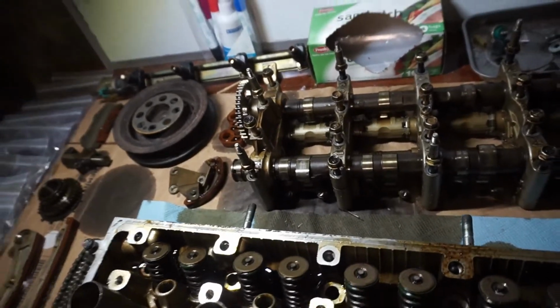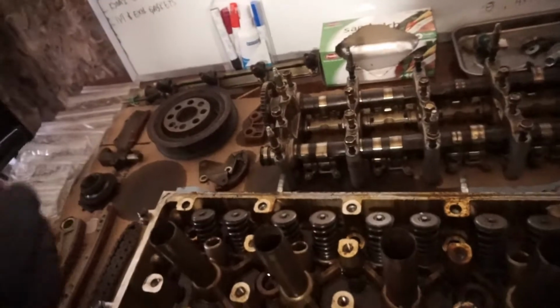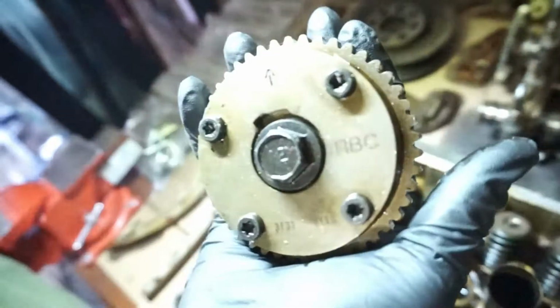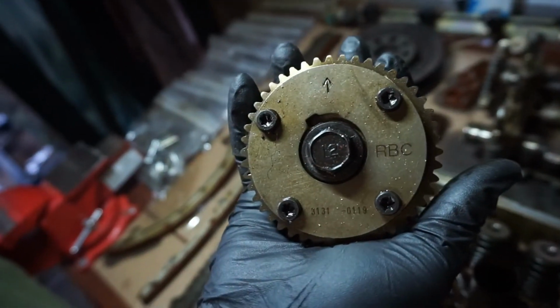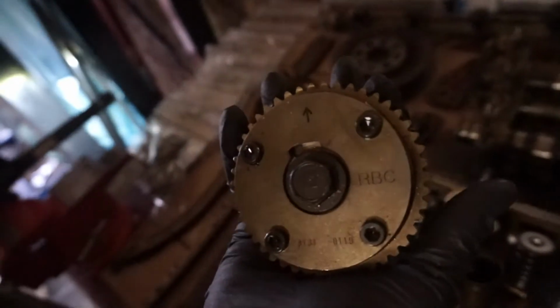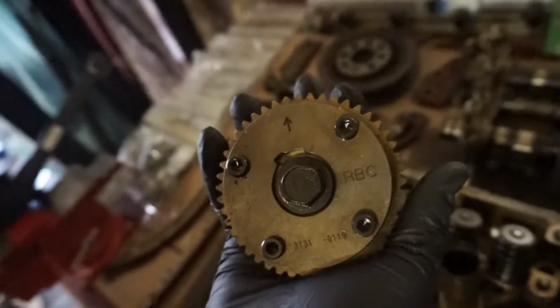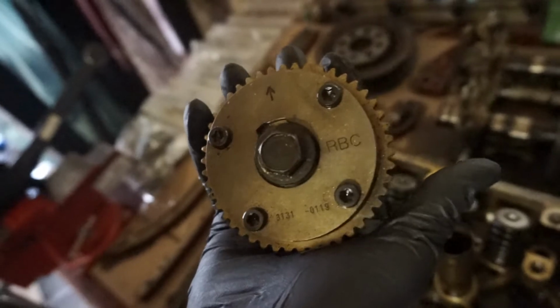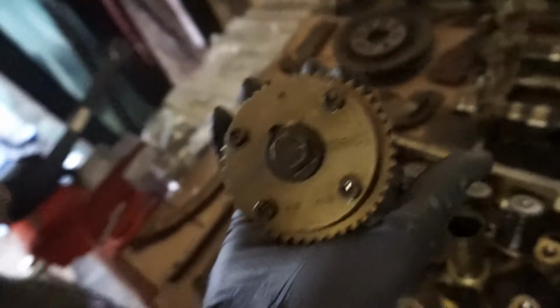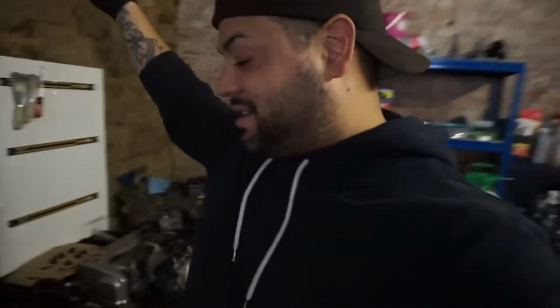And from the experience with the stream, I was like, okay, everything's good. But when I took the valve cover off, I saw this. Let's just focus. It has a Type R cam gear. So I'm thinking that maybe this engine needed more torque because it was automatic. I don't know, correct me if I'm wrong. Why would this engine have a Type R cam gear? But now I don't have to spend the money to get that cam gear because the engine has it already. I saved money on that one.